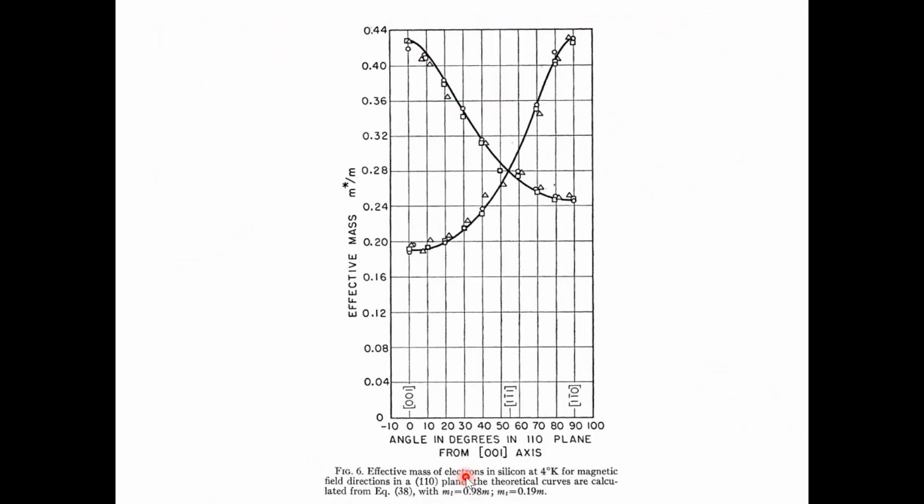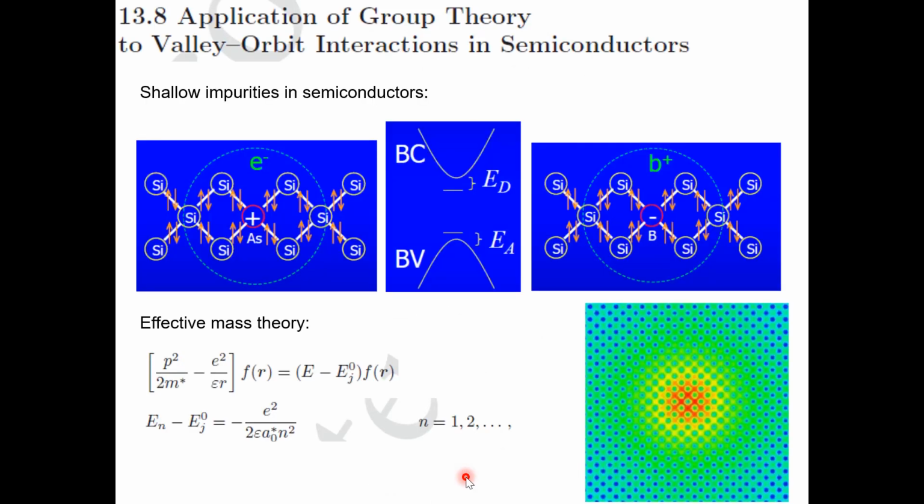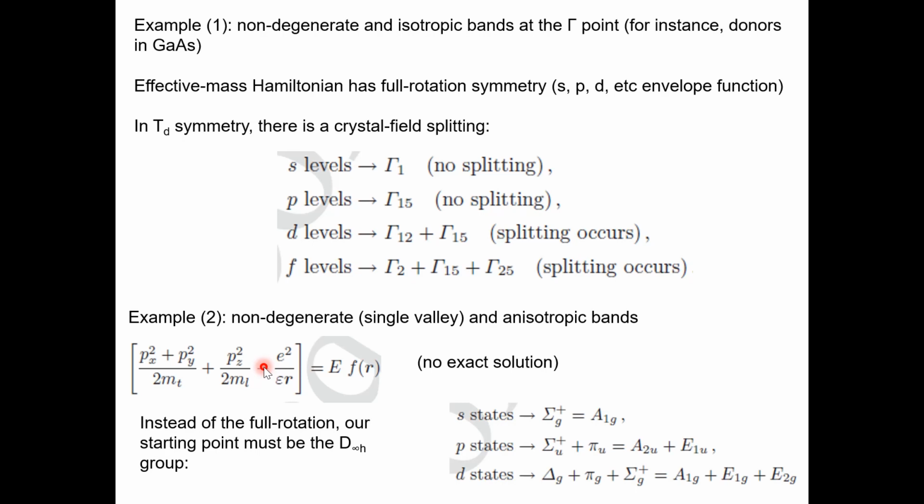So this is a funny system that you cannot actually realize in atomic physics. Well, perhaps you can by applying some magnetic field, but it's going to be more complicated. But it's a hydrogen atom, with two different electron masses, one longitudinal mass and one transverse mass. Okay? So this problem does not have an exact solution. People work with variational solutions to this problem.